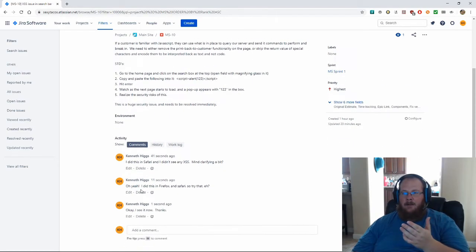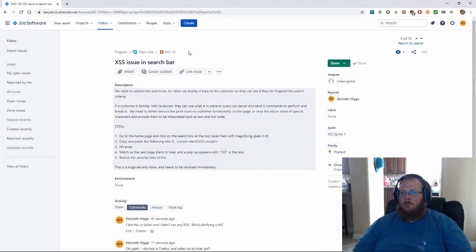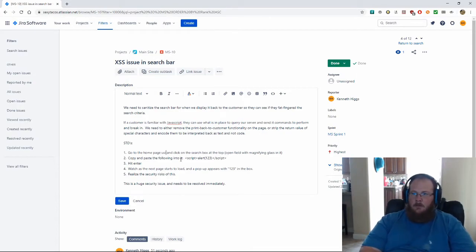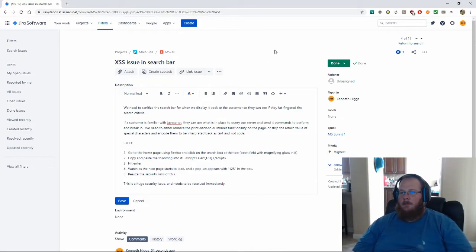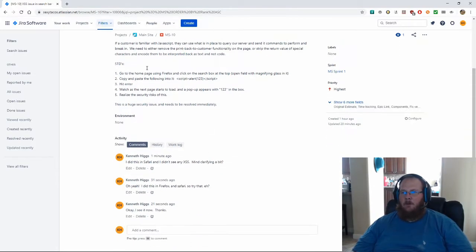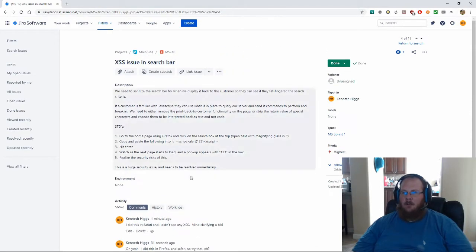Great. So you have this thread in the bug to help clarify what the issue is, and now the developer has enough information. Then sometimes the QA will come back into the issue and edit it: go to the home page using Firefox, and they'll save the changes, and now it'll reflect the actual information. So it doesn't require someone to peruse all the comments to figure out what actually qualifies the bug. And this is actually a bug we can show you.